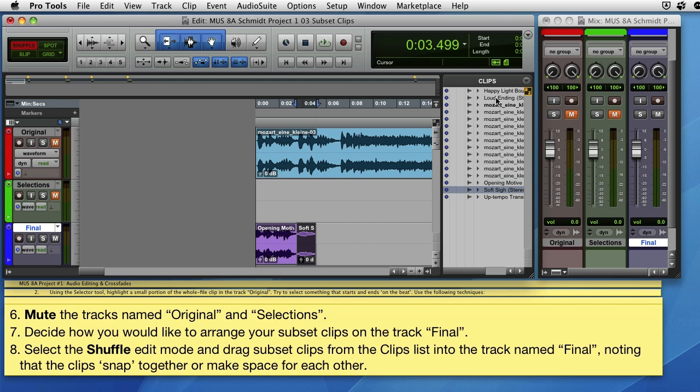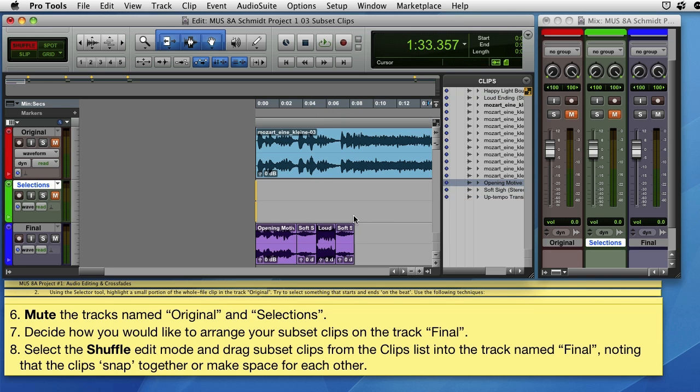I can preview a clip by holding down the Option key and clicking on its name. That can help me remember it. Drag that in maybe. And the soft sigh. And let's say I wanted to put something different between this loud motive and the soft sigh, like the opening motive again.